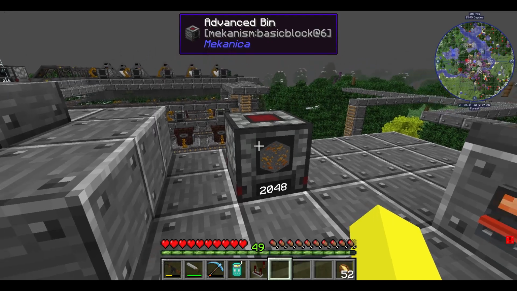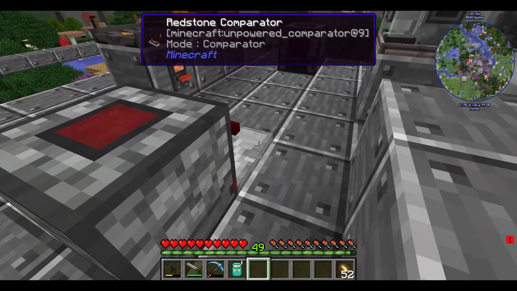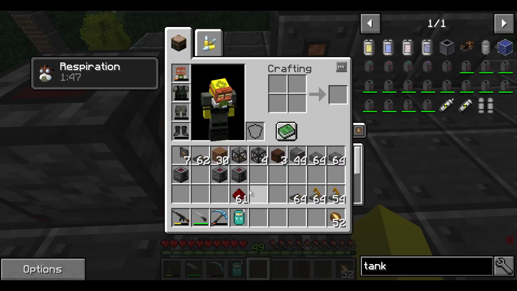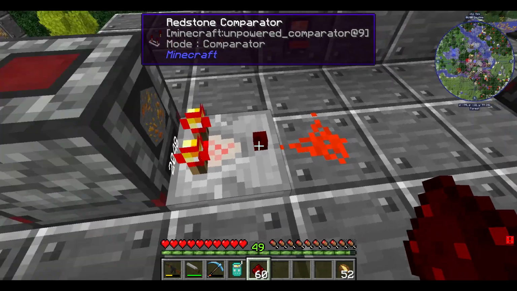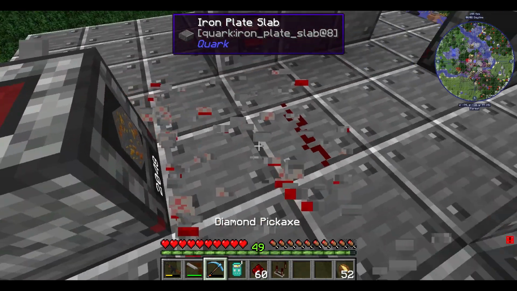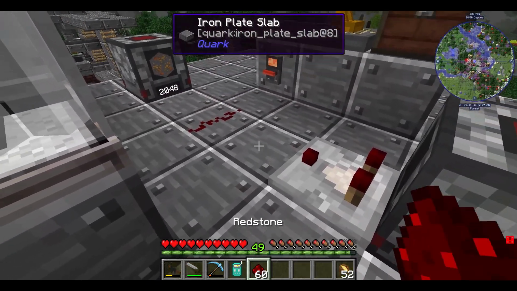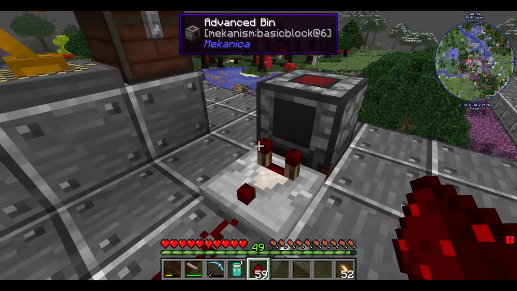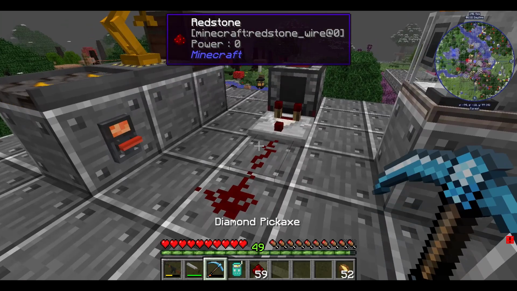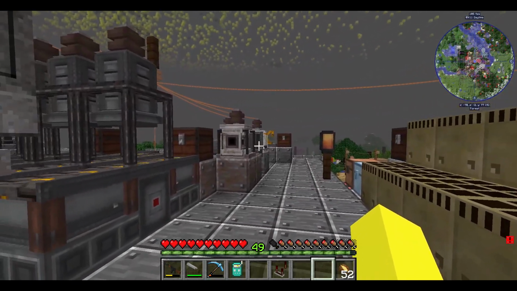This one is, do the bins give out a comparator signal based on how full they are? That is the question. So that is strength 15. Okay. And then if we put it on an empty one, there, redstone, strength 0. Okay, full, empty. That is good to know.